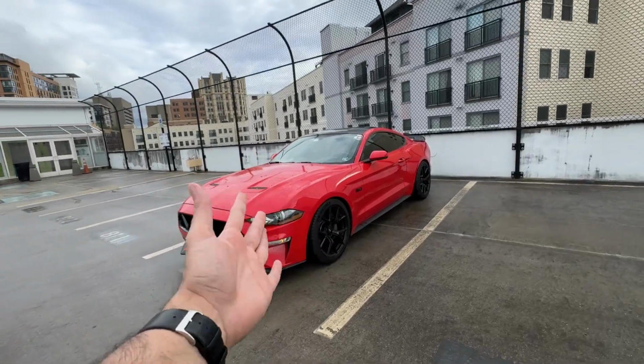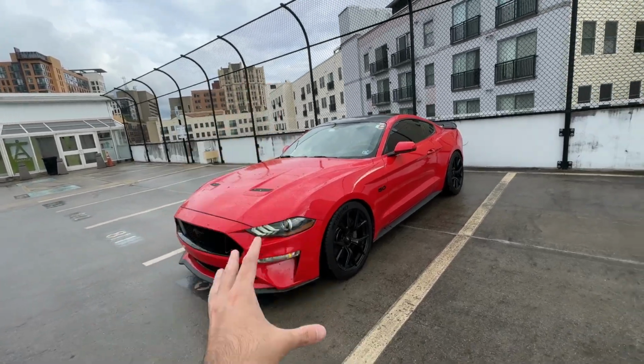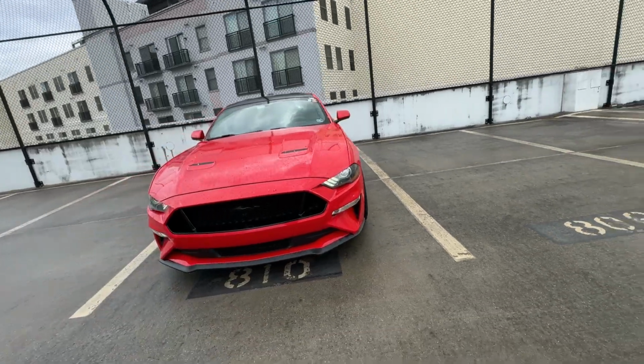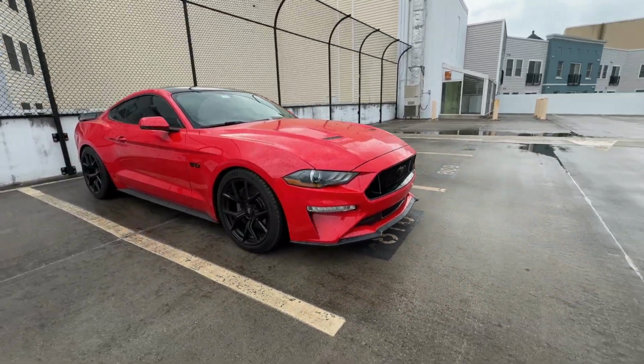Just a real quick note about the car, this is a non-performance pack car. It's a Premium 401A car, as you saw from the digital dash. And we're gonna talk about everything I've had to spend on this car, from basically oil changes to brakes, the tires. I'm gonna exclude mods from this video because this video is really for if you have a stock Mustang GT, how much are you gonna really spend in maintaining a vehicle like this?